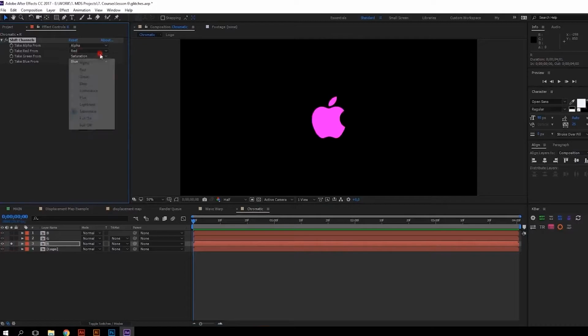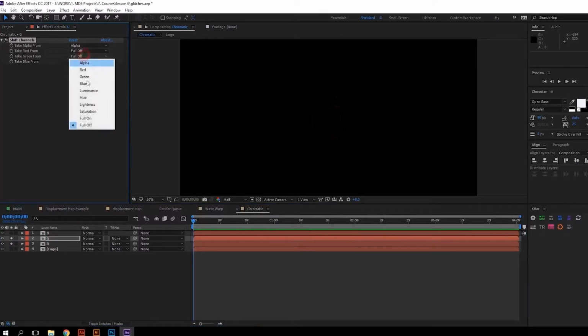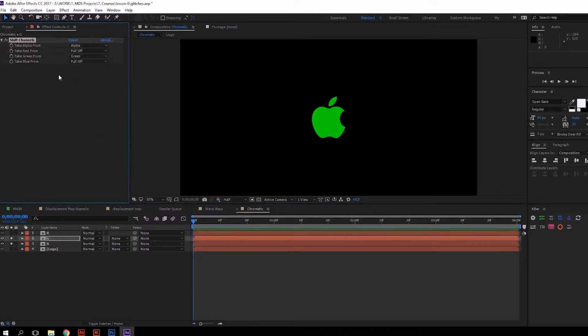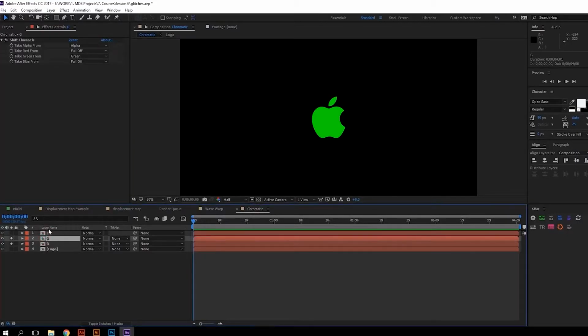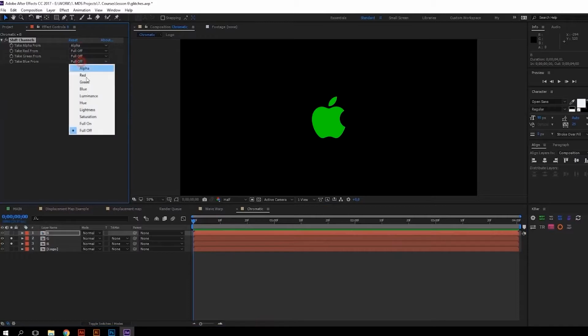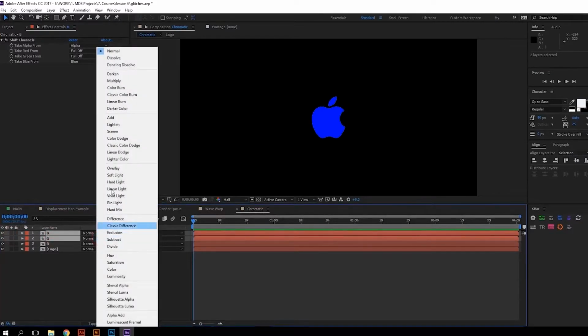We can change the color channels of the image in various ways using this effect. Switch on and off separate channels or replace them, but we have to leave only one switched on in our case. For the R layer it will be red, for G it's green, and for B it's blue. Change their blending mode to screen to make them draw the original image when they stay at the same position.